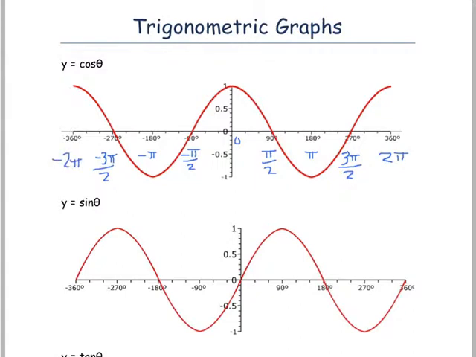Now you could of course be asked to solve using a trigonometric graph, so you could be asked to solve where sine theta is equal to 0.3 in the region of 0 to 360. If you want to do that, you go across at 0.3 and look for the 2 points where it crosses the sine curve, read down, and you get approximately 15 degrees, and from the other end 165 degrees. Remember, it needs to be 15 degrees from the 180.